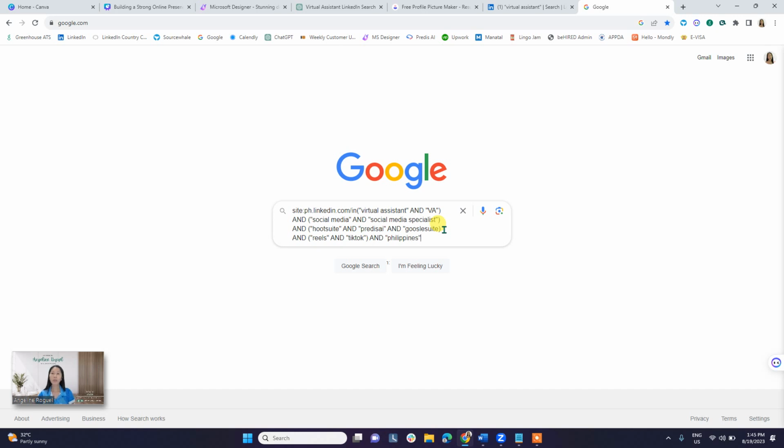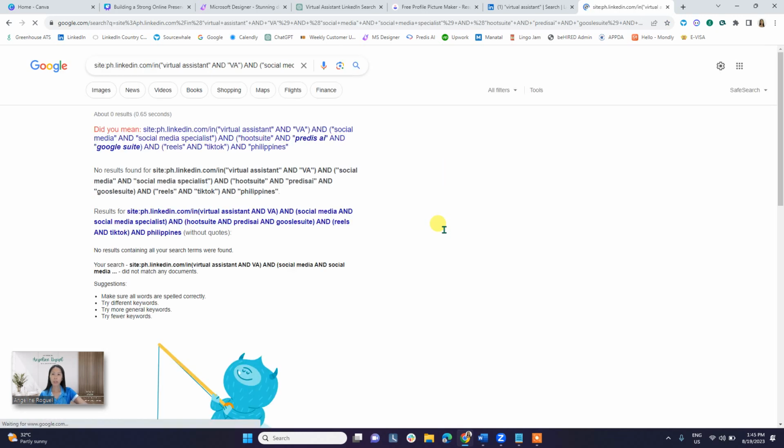So this is how recruiters do it when we are searching candidates. So it's very complicated that we are using this kind of coding, and sometimes we actually have mistakes on the search strings, which could lead us with zero result. Let's find out. Okay, so this one, it means I have a problem or mistake in my search string.